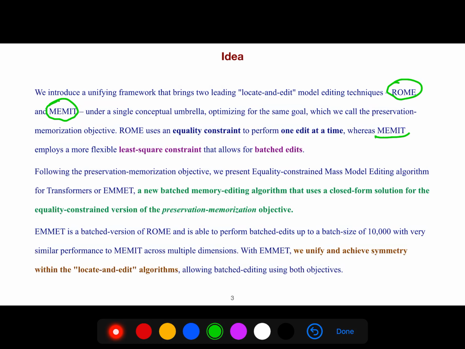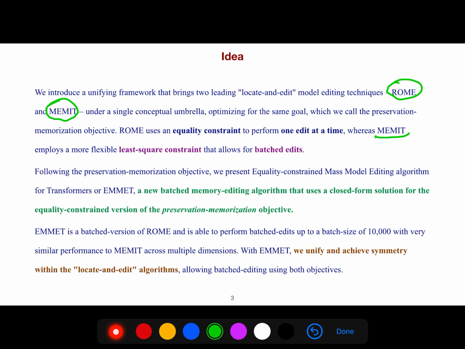Following the preservation memorization objective, we present the equality-constrained mass model editing algorithm for transformers, or EMMET, a new batched memory editing algorithm that uses a closed form solution for the equality constraint version of the preservation memorization objective.